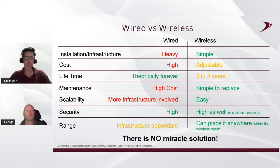In terms of security, this is an interesting part. For a very long time, people believed that wired was the highest standard, whereas today, wireless is the highest standard as well. It's just a matter of process, and that's why the certification is really important. And in terms of range, again, your infrastructure is dependent when you're talking about the wired. And for the wireless, you can place it anywhere in the reach of the wireless gateway, actually. So at the end of the day, there is no miracle solution to that.